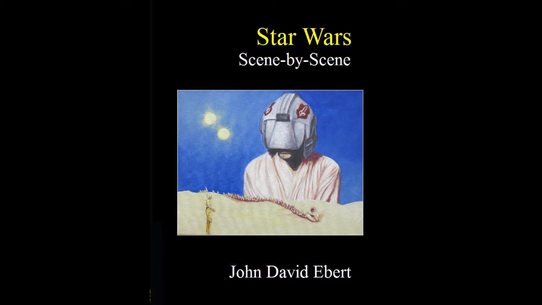Princess Leia is essentially the earth goddess from Wagner's opera Götterdämmerung in disguise. She is Erda, and her capturing at the beginning of the film is the attempt of the Death Star to capture the earth goddess — essentially placing the earth on the inside of a technological environment, as we have done ever since Sputnik went around it in 1957. So we have a tale of two orbs and two different systems of values clashing: the values of the local and the specific, the respect for culture, art, and religion that Luke Skywalker represents. He also has the name Skywalker, which suggests he has the potential to unite both worlds, since Skywalker indicates a heavenly pedigree as well as an earthly one.